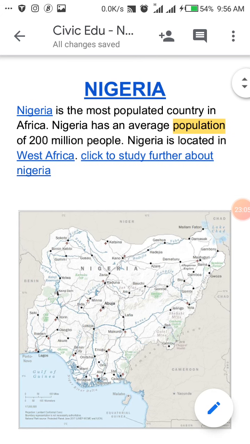The time the students come to study and they see click to study further about Nigeria and they tap, Google Doc will redirect the students to their browser and open the right website for them to study further.